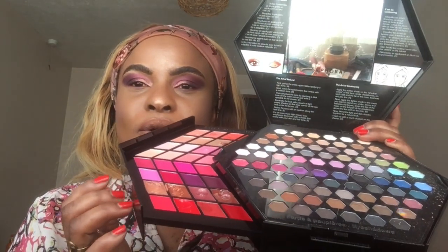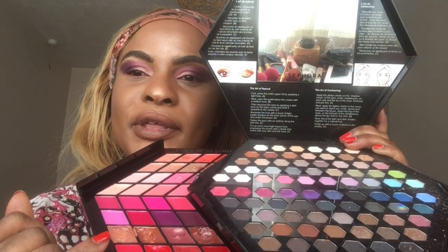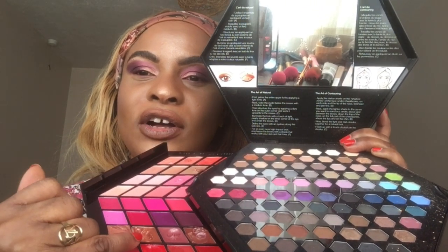Let's see what color I'm actually going to go for. I'm going to go for that dark color in between, that one there. That's what I'm going to go for. So I'm going to take my lipstick brush, and I'm just going to brush that in.